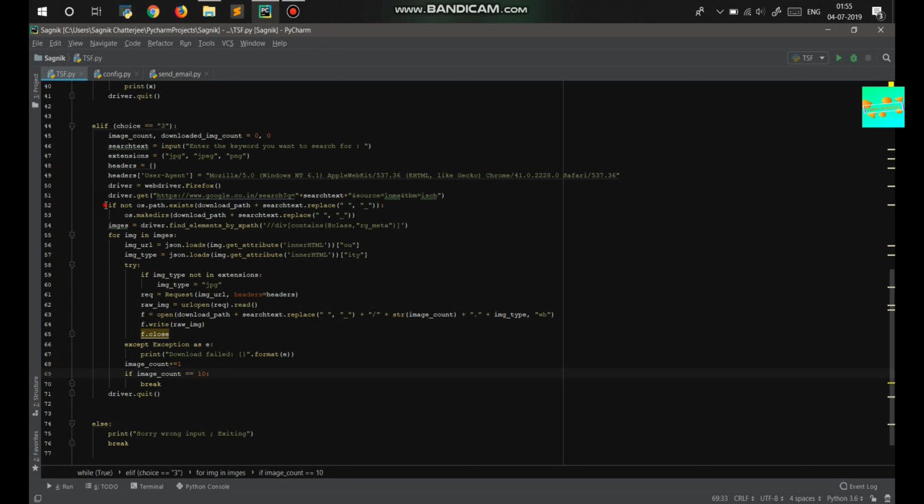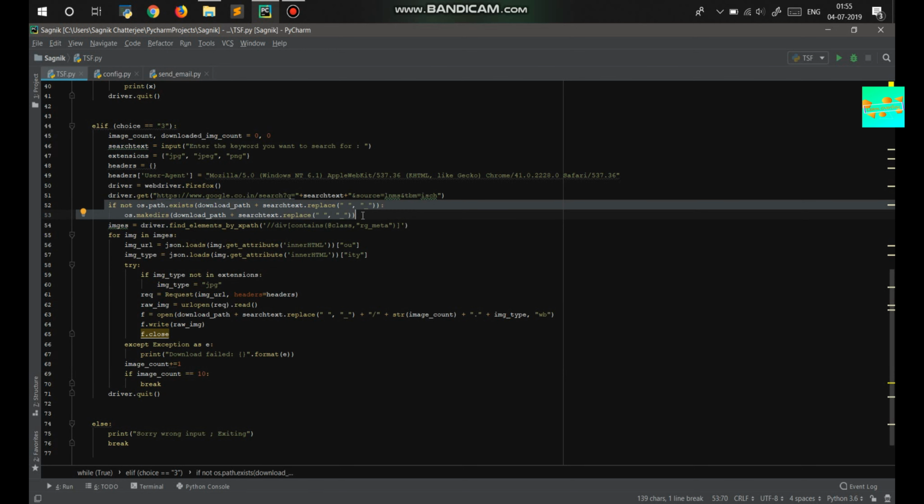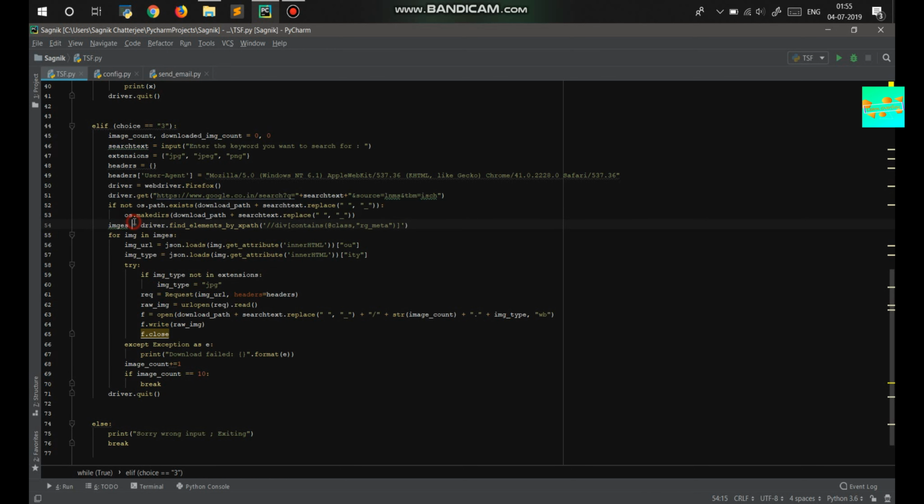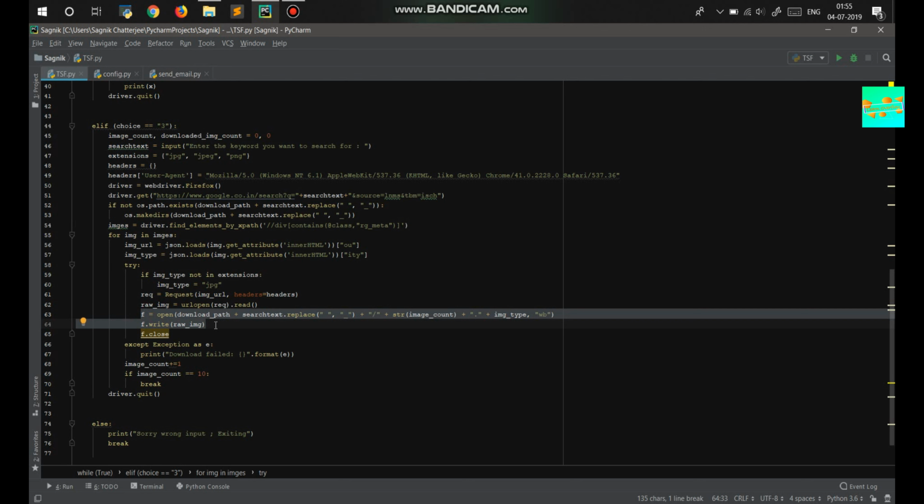First, it checks whether the desired directory is there or not with the keyword you searched for. If not, it will create a directory for you, like you saw that it created a directory called landscape. Then it searches for the images, and it downloads them in this line.